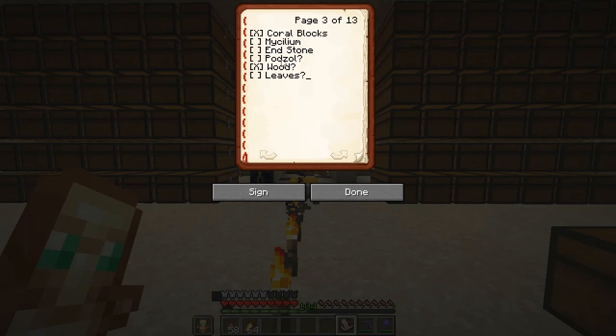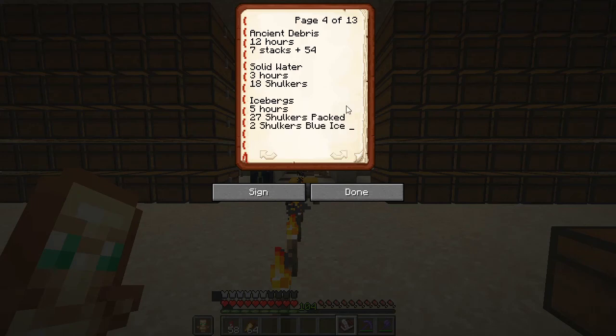In Pozzo I probably will be doing a farm, and I decided to not get leaves. And today also it's easy to make a farm, it's better a farm, right? So first of all, the ancient debris we already saw, right? To craft all the pickaxes and shovels.